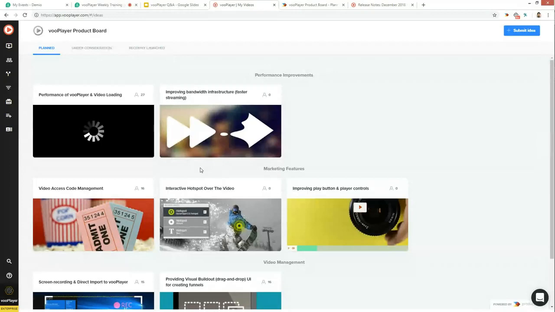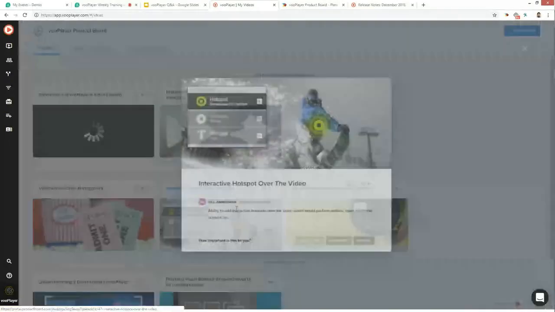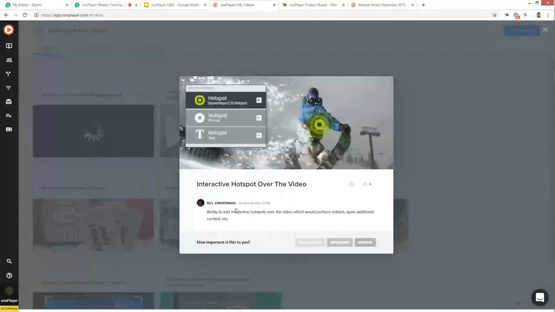Interactive hotspots over the video is something that's been getting a lot of traction with regards to interactivity and engagement with viewers. As this nifty little thumbnail shows, this is not what it's going to look like. I just grabbed something off of Google Images, but this is really aimed at highlighting specific areas of your video or specific points of interest, which would be pulsing or glowing or whatever, and you could position them precisely anywhere you want on the video by dragging and dropping them around and assigning timeline events to them and resulting trigger actions.